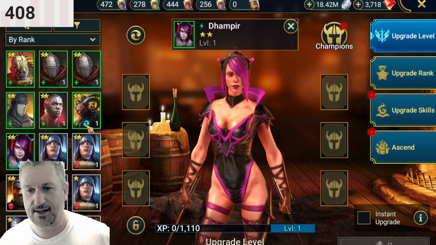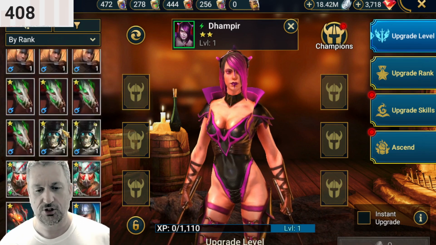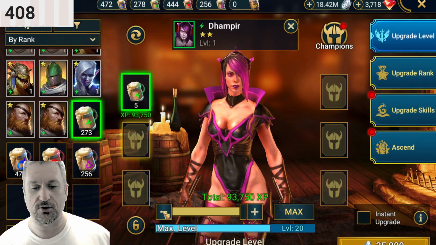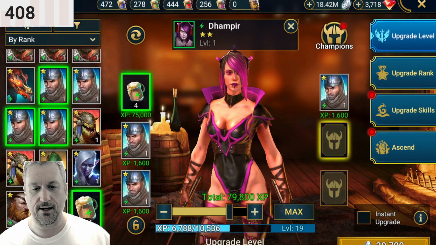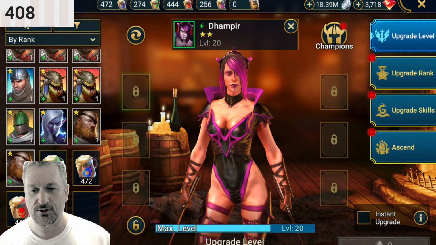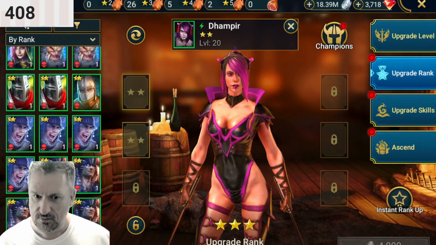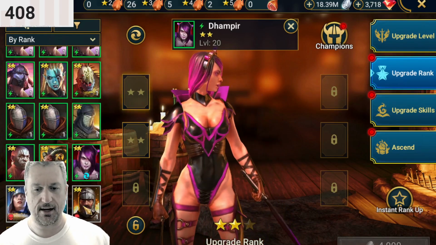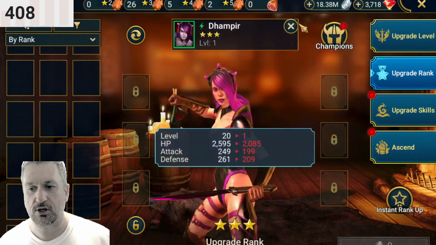So say I'm going to take Dampier here, and we're going to turn her from a 2 star to a 3 star. What I'm going to do is I'm going to not use the maximum brews. I'm going to use 4 brews, and then 1, 2, 3, 4 1-star champions, and I'm going to feed that. And there we have ourselves a leveled up 2-star champion, and then I'm going to just directly feed a couple of 2 stars there.